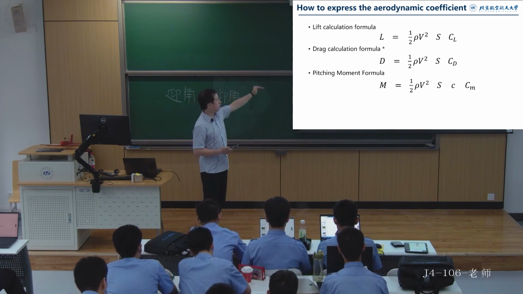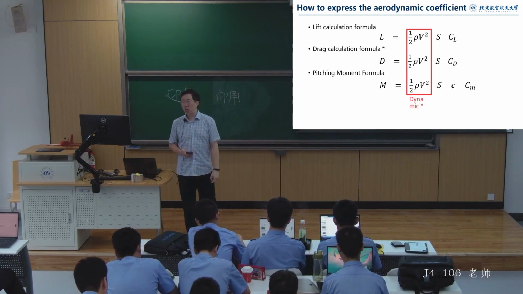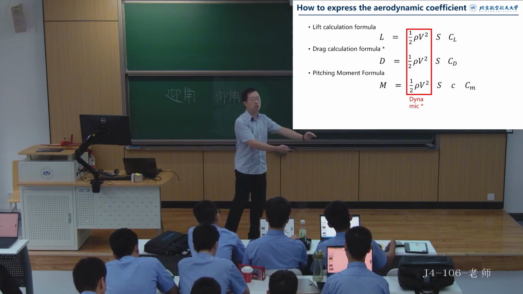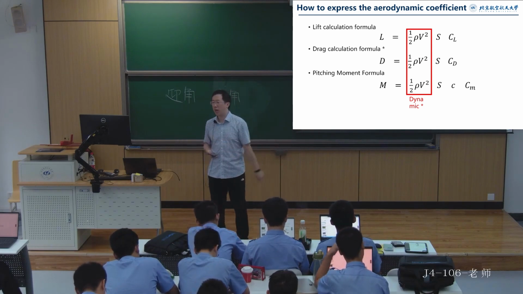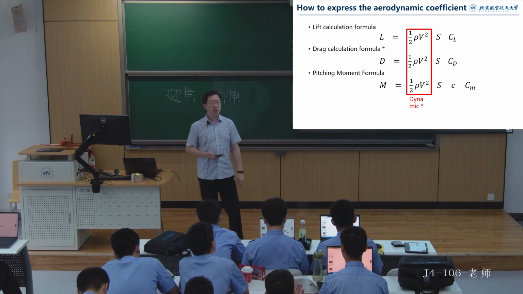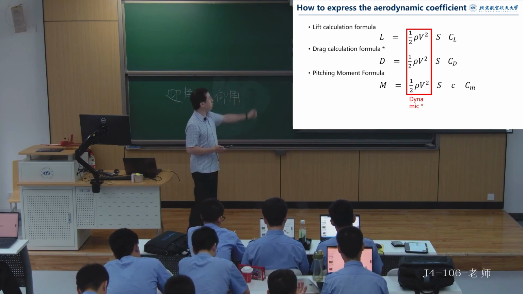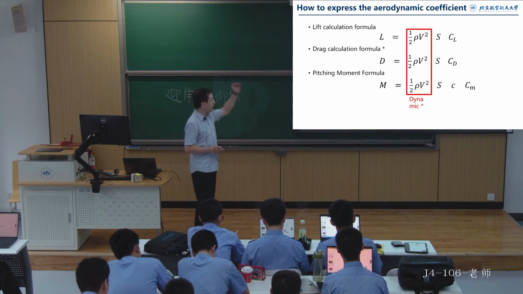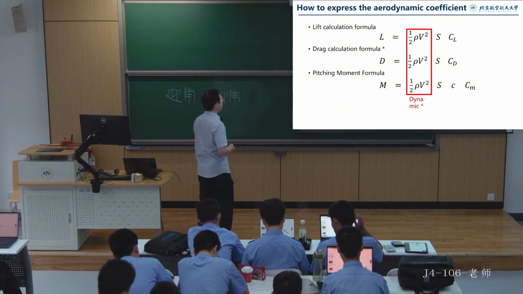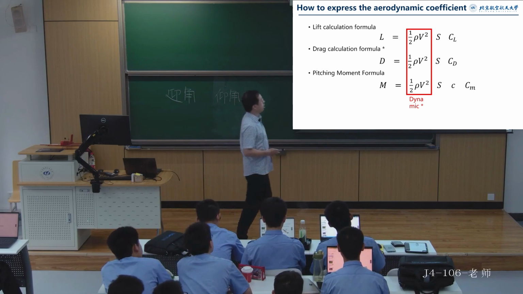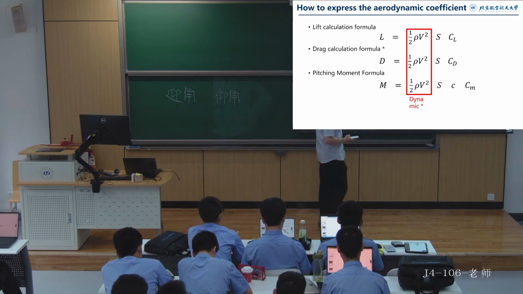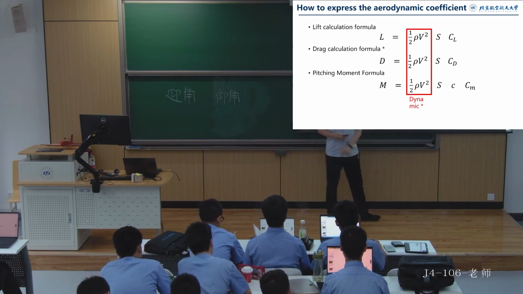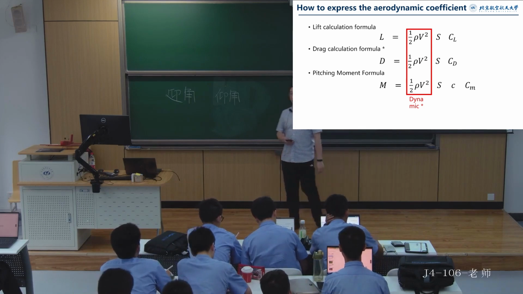It is the lift, drag, and moment formulas. By using these three formulas, we can convert the parameters obtained from the small model to get the parameters for the full-sized aircraft. Now, let's take a look at the elements that make up the lift, drag, and moment formulas. By understanding them, we can achieve memorization. First, let's look at all the formulas. There is a common component at the beginning of each formula, which is 1/2 ρV squared. This is what we call dynamic pressure.